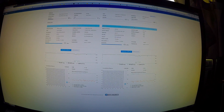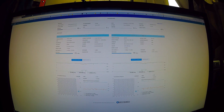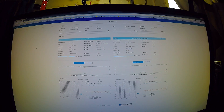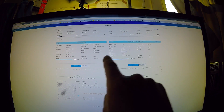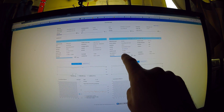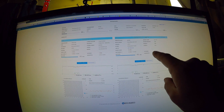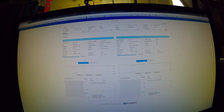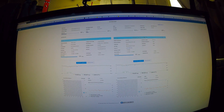This is the actual system interface — I'm logged into the remote side, meaning I'm logged into the radio that's over a mile away. I can look at the throughput, the transmission power, and what's really important: your RX chain on each one. This is the remote side; this is my local side where I'm sitting now. You want those chains to be right around negative one to negative two, and if you can get them to match, that's going to be the best. Transmission power — I have mine set at negative four. A lot of people crank it up; this will go as high as 24 decibels, but all you're doing at that point is burning up the radio. I'm only a mile apart — the only way I'd turn it up past 20 is if I were about 20 miles apart.